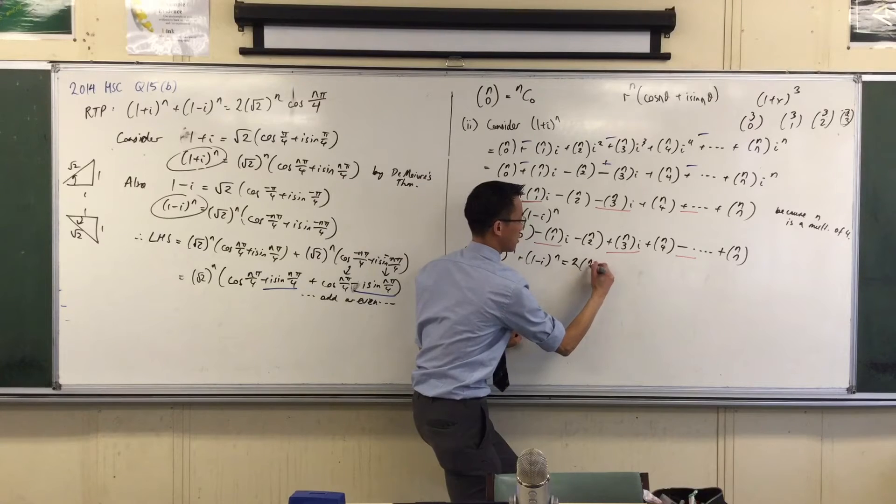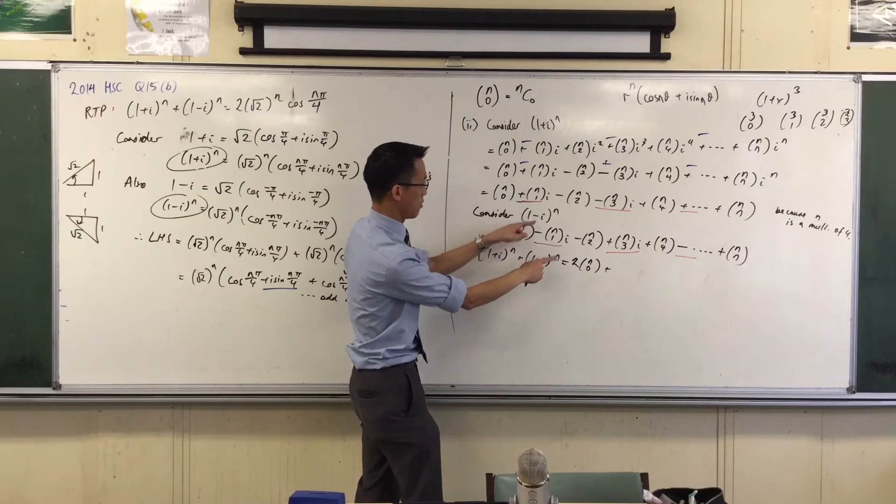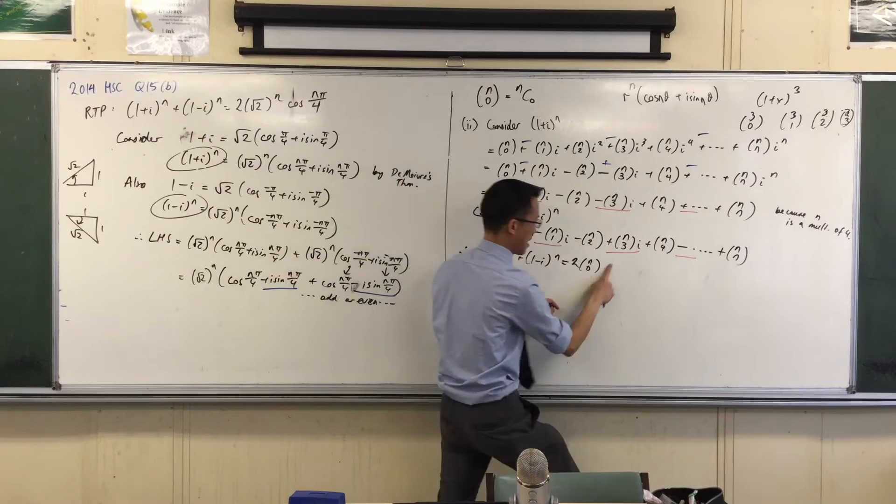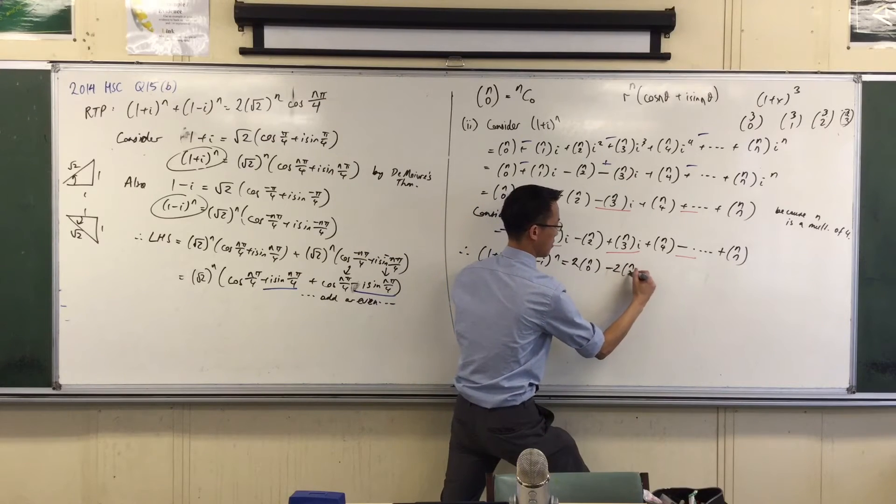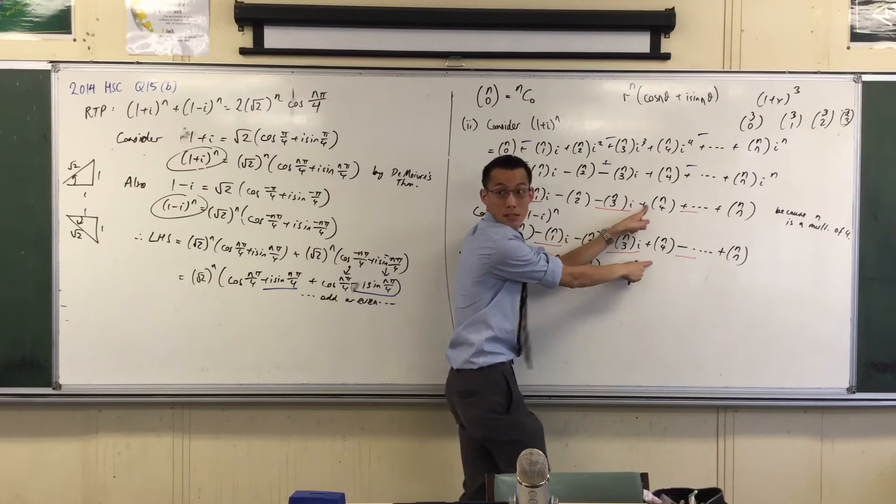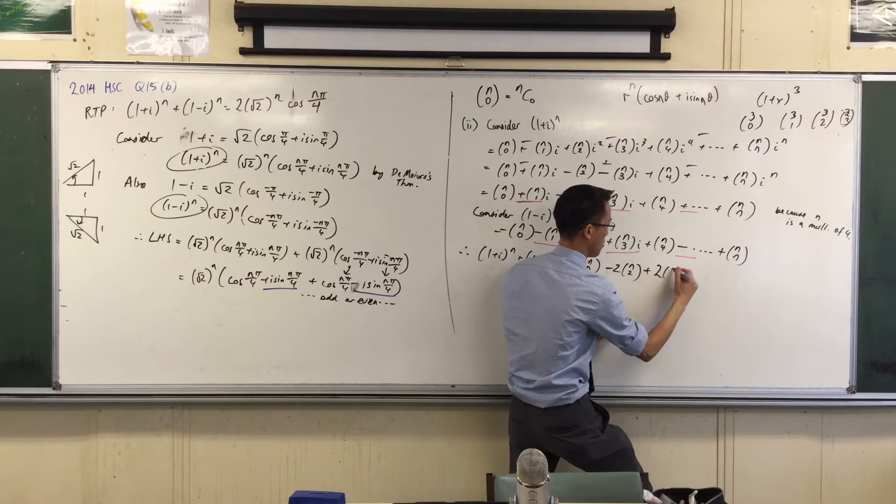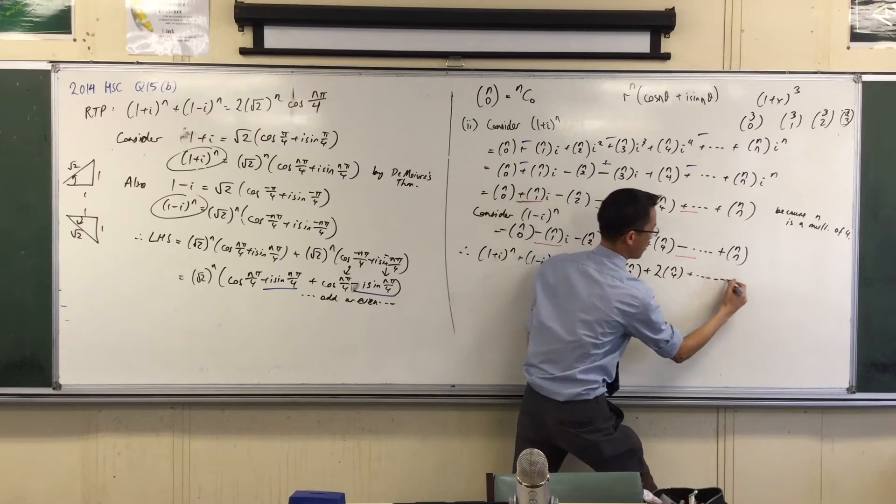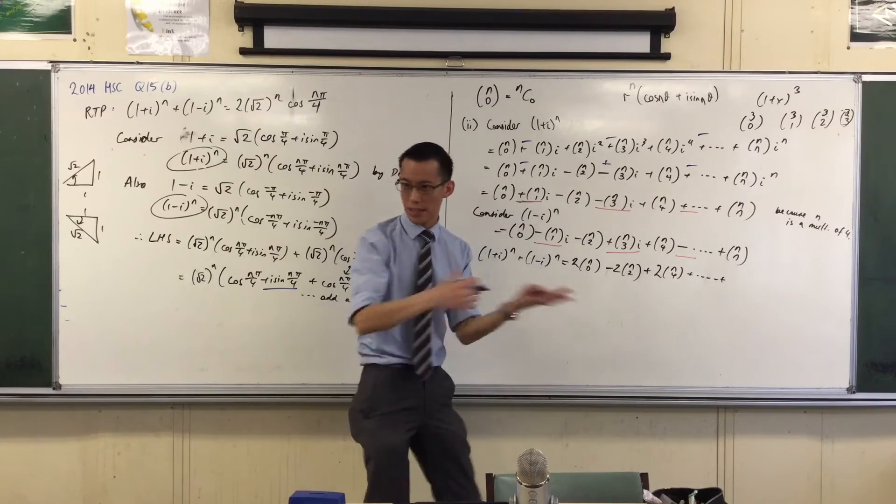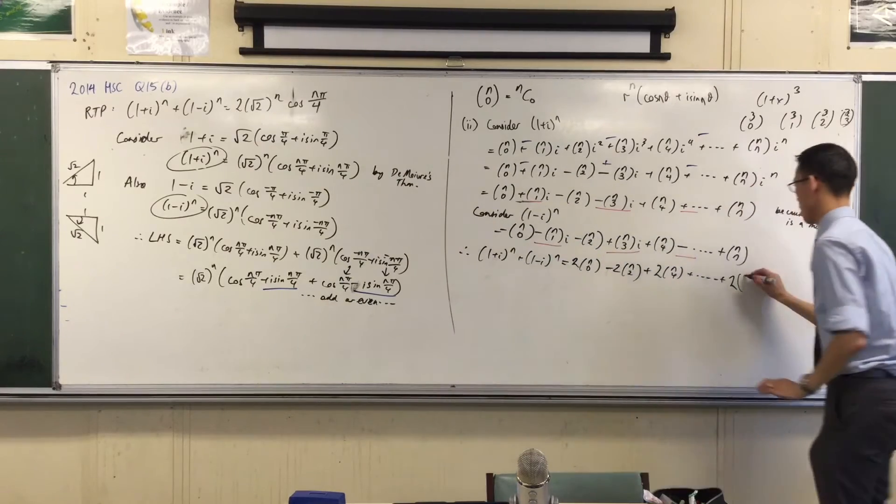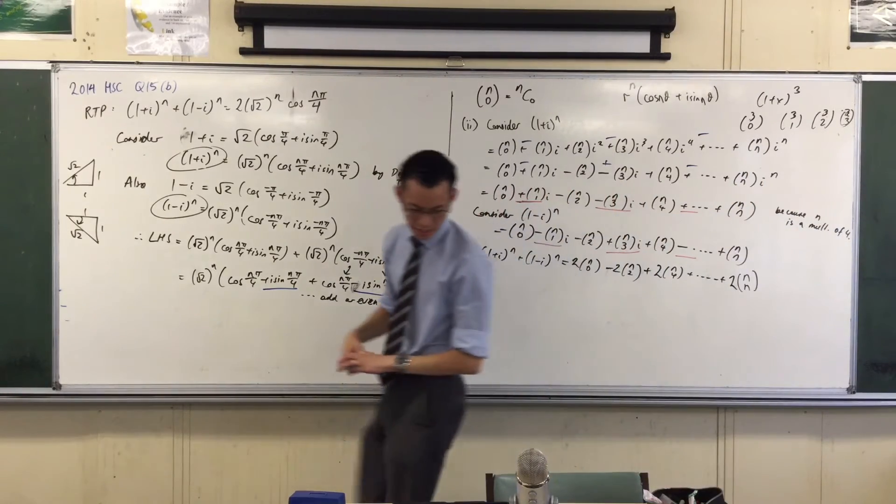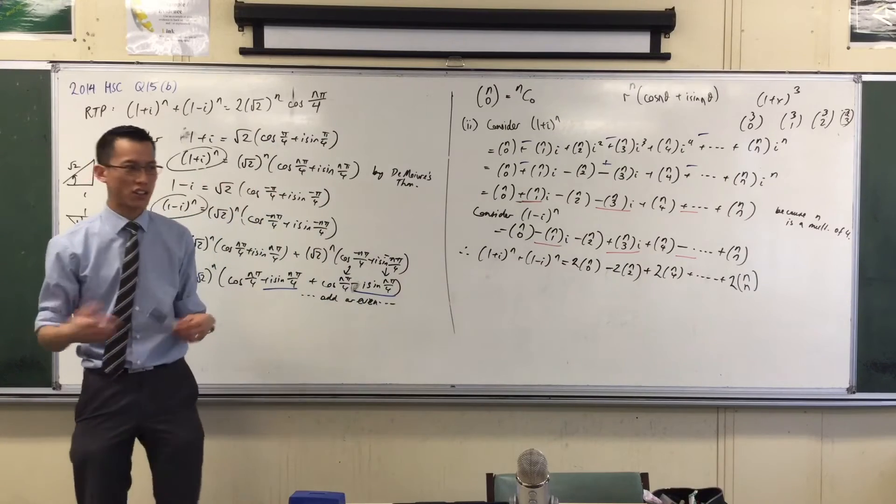So I've got two of these, and then I've got two of, what have I got? Two of these? That's actually a minus, isn't it? Yeah? I have two of these, and so on, and then I'll have two of the very last one. Huh. I wasn't supposed to get a 2. Why have I got a 2?